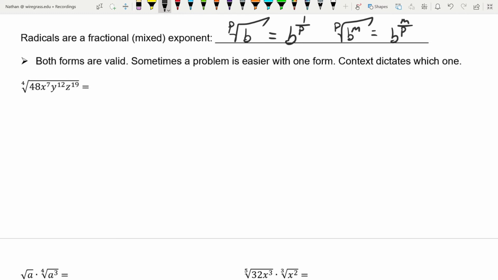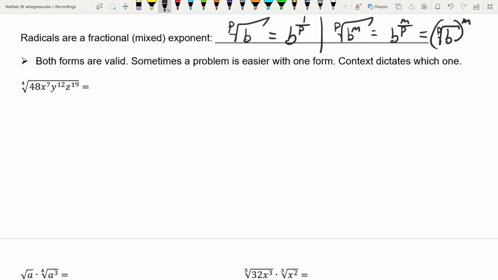Now, it just so happens that this is the same thing as the pth root of b, and that whole thing to the power of m. So you can actually decide which form you want to use. It tends to be that taking the root first makes it easier because the root makes a number smaller, and then the power makes a number bigger, so it's easier to work with smaller numbers. But really, context will dictate which way you want to use it. So just keep this in mind. That's what a radical really is. It's just the same thing as a power, which means all the rules of exponents apply to the radicals.